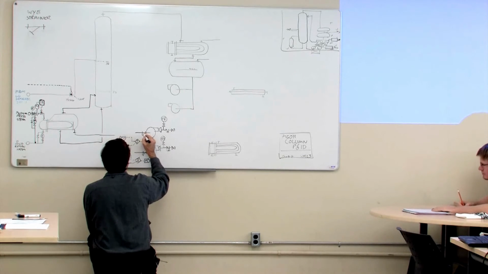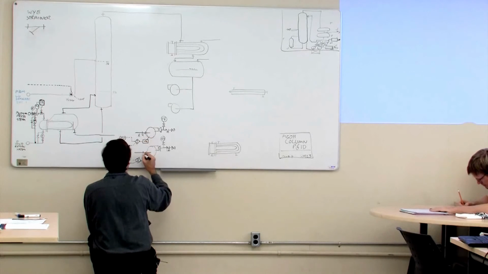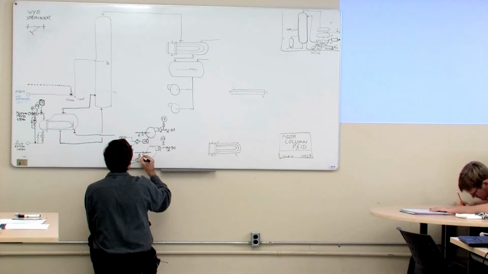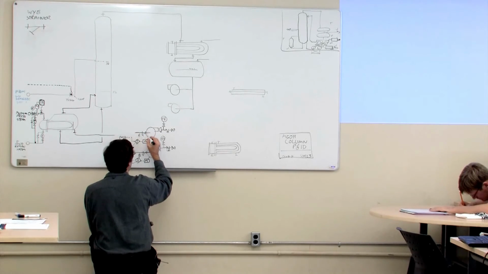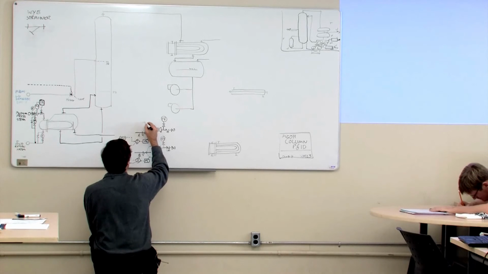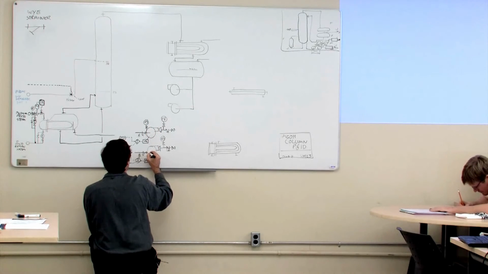I'm probably going to need a low point drain. And if it's a flanged valve, I'm going to put a blind flange on it, so that's why I put the line underneath the valve. I definitely want to put a pressure indicator on it. I forget whether it would be better to put the pressure indicator downstream of the Y strainer. I'm not sure whether that's common practice or not, but that would be the best way to do it.